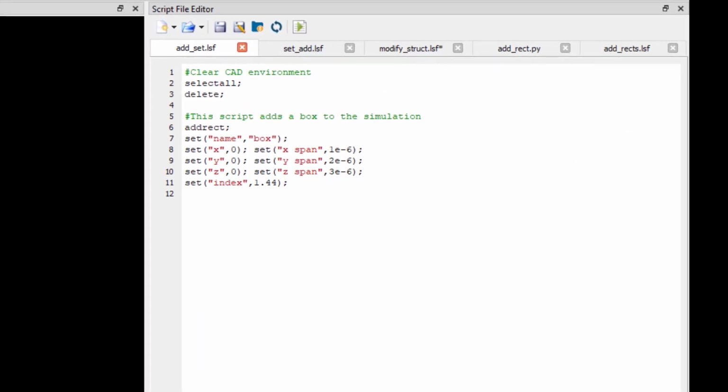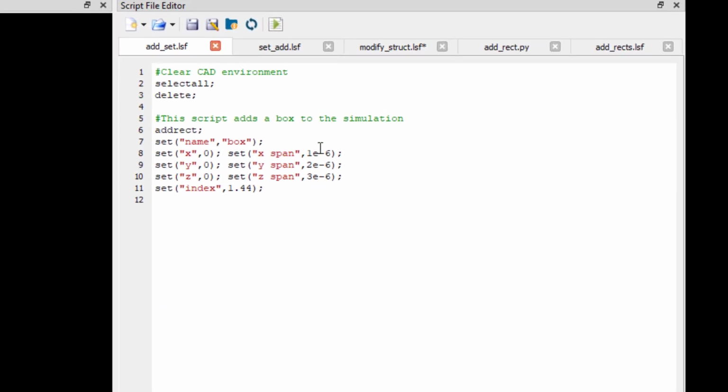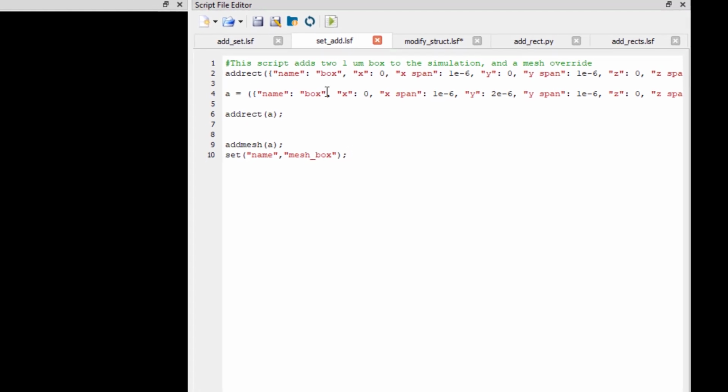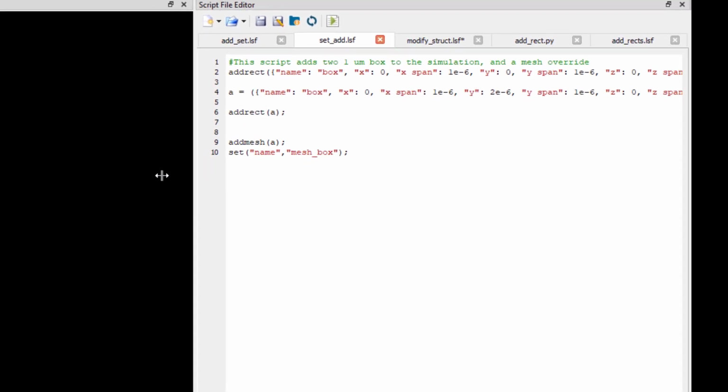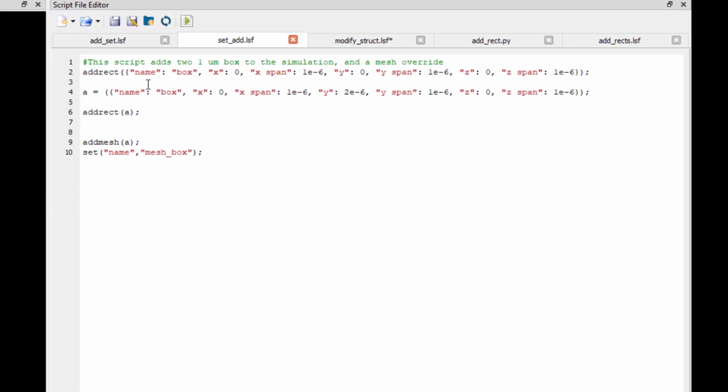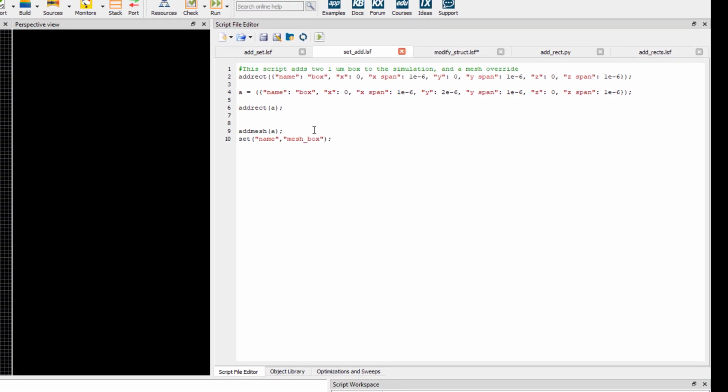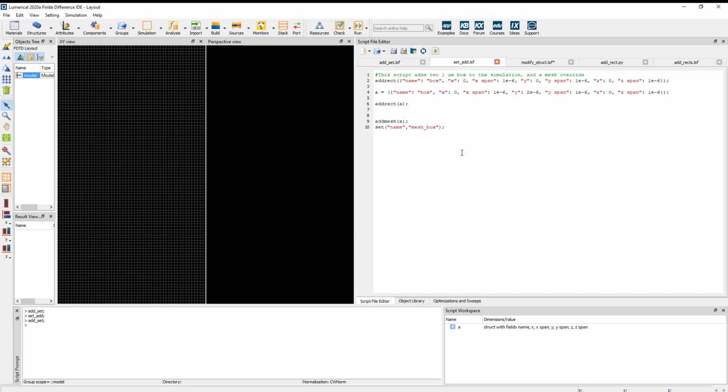Previously, LSF would require several set commands spread over a number of lines. This is not very clear to read, especially when adding many objects. The idea here is to allow an argument to be passed when an add function is called, in order to avoid all these set commands. This new syntax translates into more elegant and, more importantly, faster code, since each set command comes with a cost.